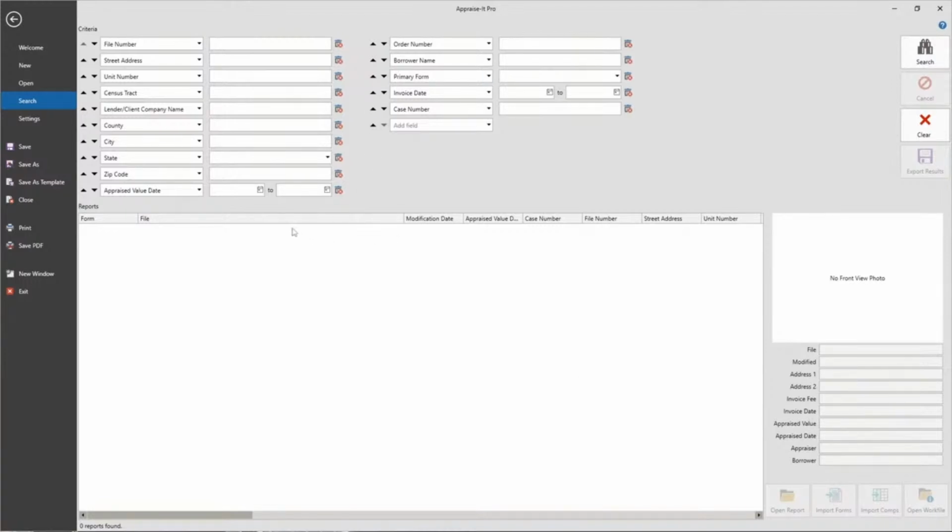You can either right click on it in the grid here, or you can select it by single clicking on it and coming down here and clicking on import forms or import comps. It does the same thing in both places. The big difference here is that you can either search for your target report, the report you want to get information from, or you can just browse to it. Browsing, if you have thousands and thousands of reports, is not really that easy of something to do. So I recommend coming in here to the search.